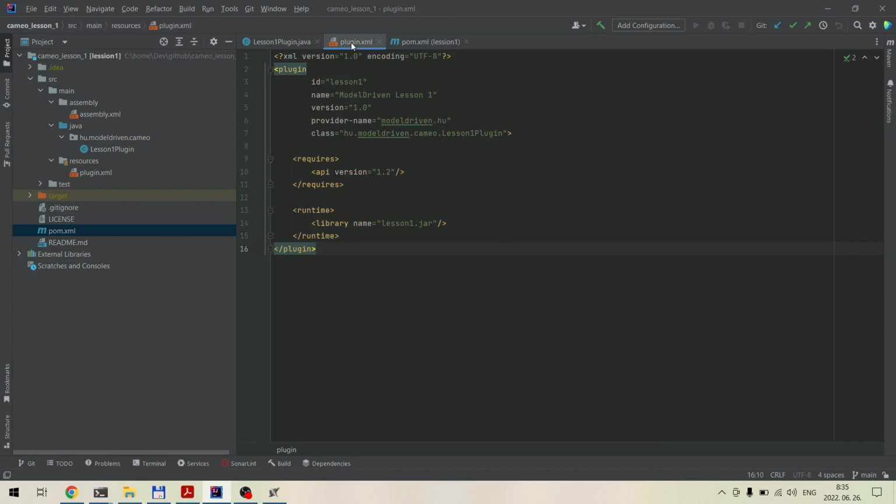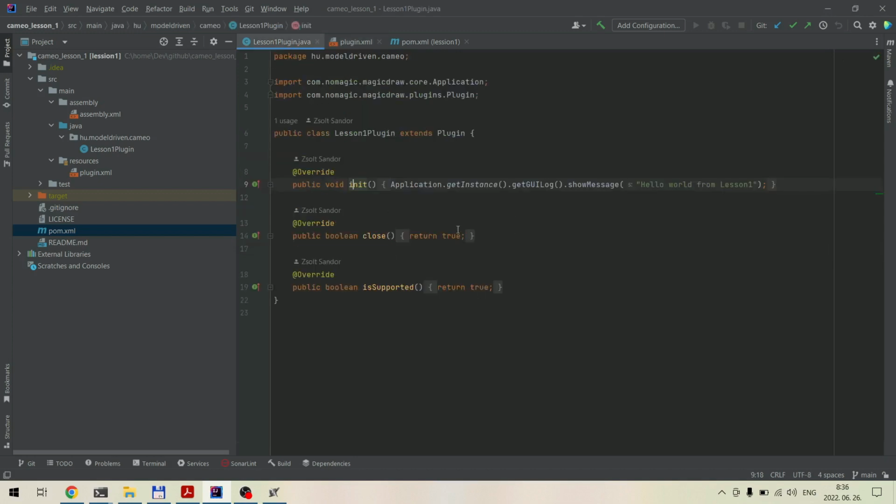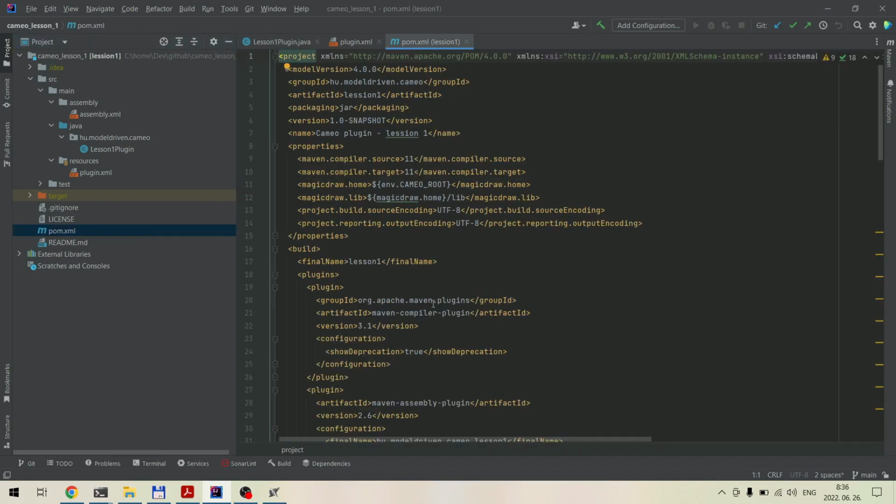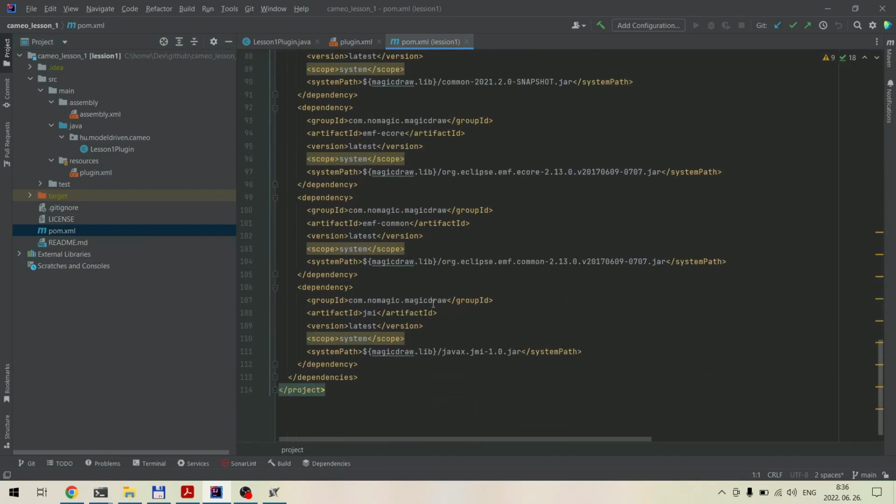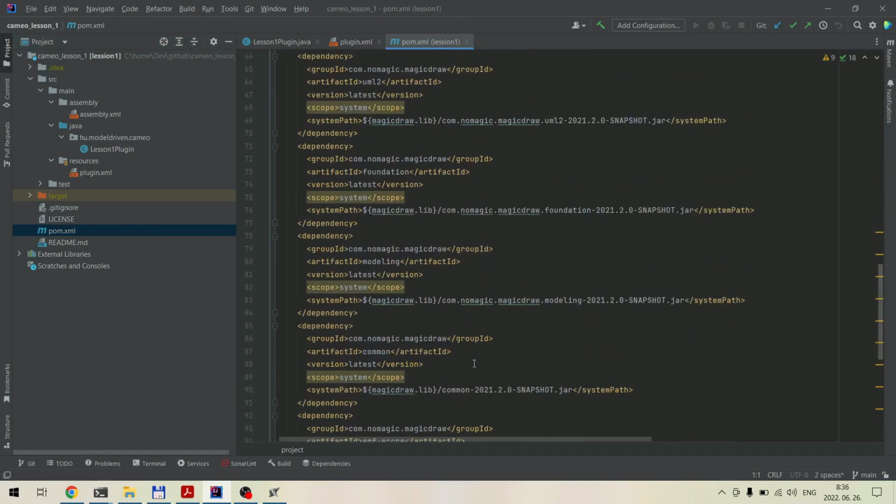We talked about the structure of a plugin XML file, how a plugin is actually loaded technically, and we saw the details of a particular plugin, how easy it is to actually write a plugin. We talked about the build system, we talked about how to make a build, and we even talked about the internal details of how the various dependencies are handled by Maven. So basically that's it. This is the first lesson.